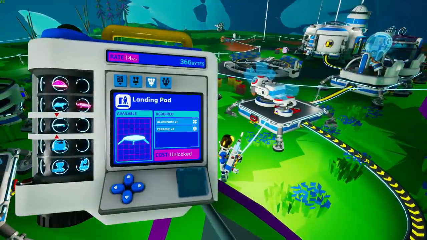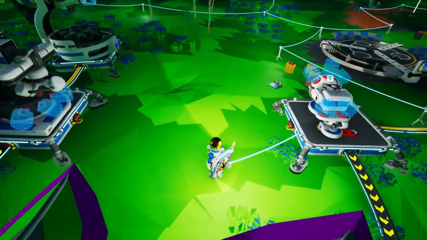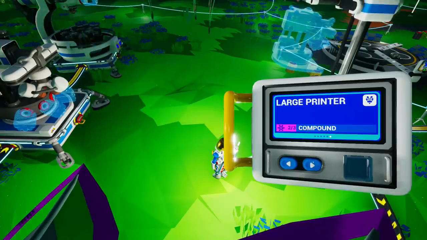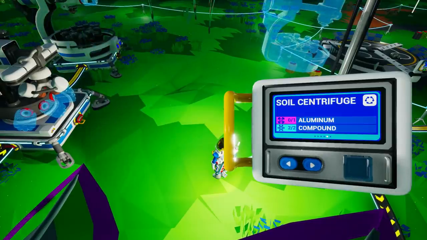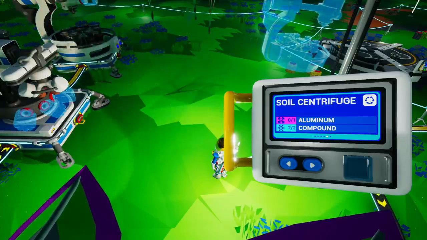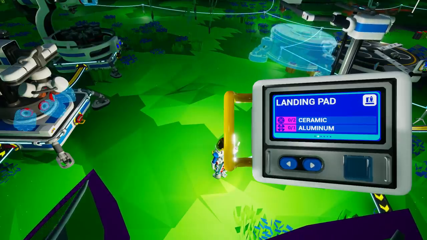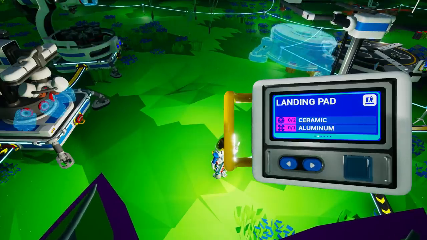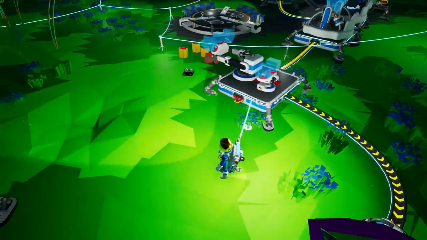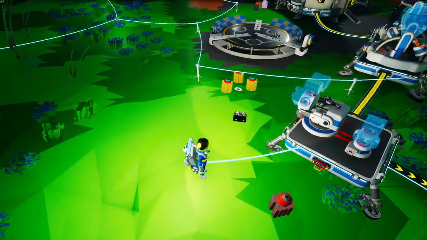So we need, I think that's medium printer. Soil centrifuge. I don't know if I showed you that last time. I do have one of those right here now. I can't remember if I showed you it. I'll try to show you that too. Landing pad. Ceramic and aluminum. Okay, so we have a ceramic, and I was out.